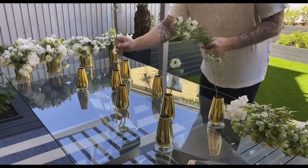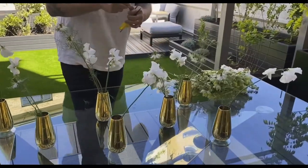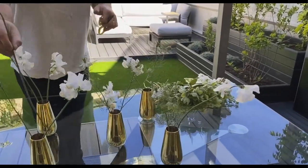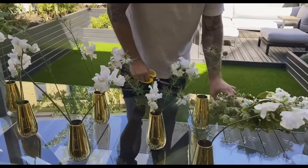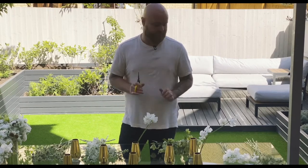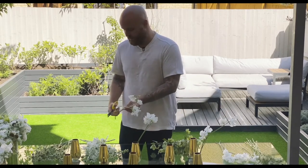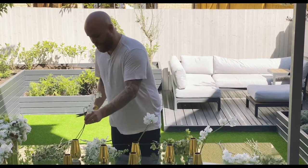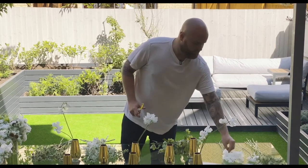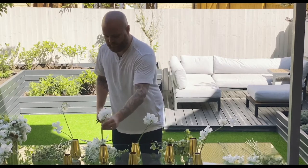The lovely thing about this look is that you can do absolutely anything you'd like. You've got substantial low pieces created already, and then these stem vases are really just about adding a little bit of fun and whimsy as they go along the table. So there's no right or wrong. You can make them as tall or as short as you'd like for your comfort. So we'll use the sweet peas first, which are my favourites. Simply cut them to any length you'd like. And a mix of heights is really fun.